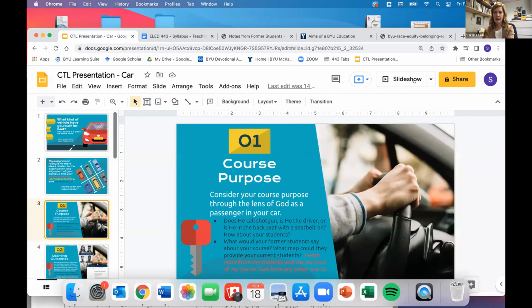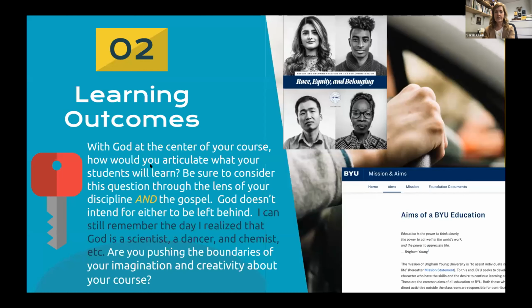So if I take you back, if we look at the next thing that we'll see is the learning outcomes. So if you've got God at the center, like he is the purpose of your course, then the learning outcomes will start to follow. And I would encourage you to think about your discipline and the gospel when you are designing these learning outcomes.